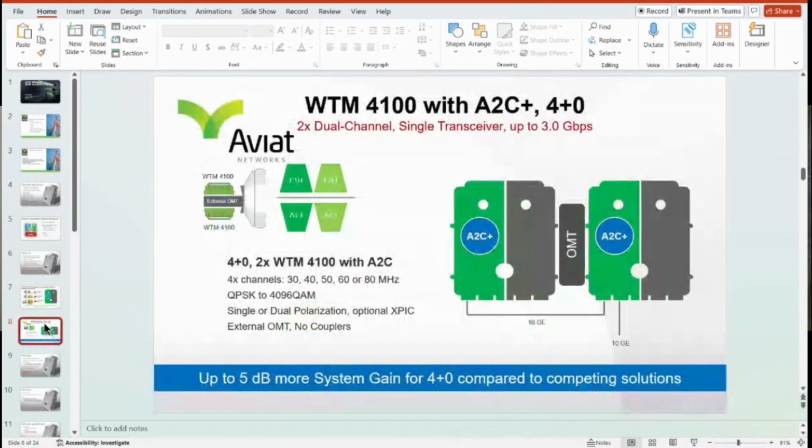I'll show you in another graphic a very similar implementation. Ultimately, the same graphic, 4 channels here, you basically have 2 radios combined with an OMT. We can do this process we call layer 1 link aggregation, which is where we take a fiber from one radio and bring it over to the other radio. This radio acts as a master aggregator. It aggregates the available capacity of the 2 channels of this radio with the 2 channels of this radio and gives you a single drop fiber to give you the combined capacity of all 4 channels.